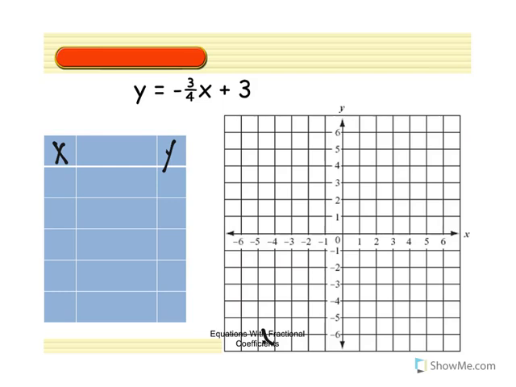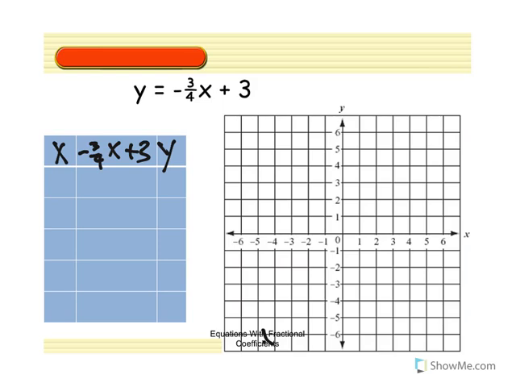Okay, so now we're going to have to ask ourselves the same question. We're going to say, well, -2 through +2 isn't going to work so well, right? Because none of those values except 0 will give me an integer. If I try -2, -3/4 of 2 is going to be 1.5, plus 3 is going to be 4.5. So that's not going to work so well. And 1 is certainly not going to work well. If I use -1, it's going to give me 3/4 plus 3 is 3 3/4.